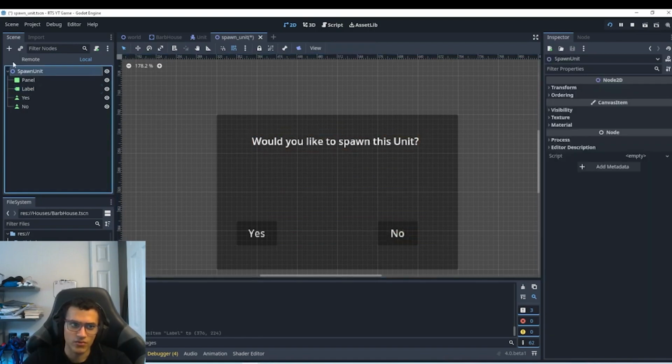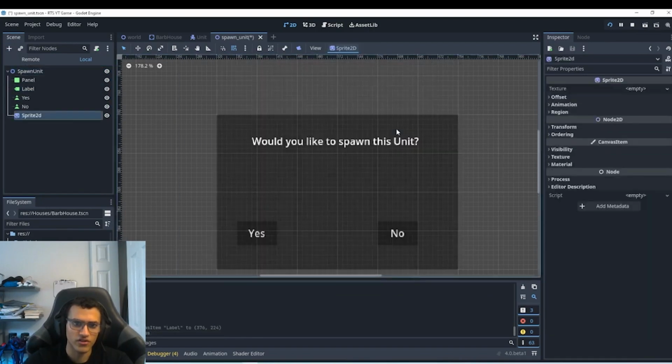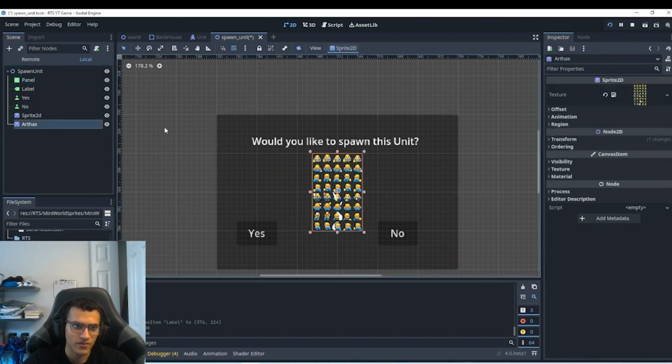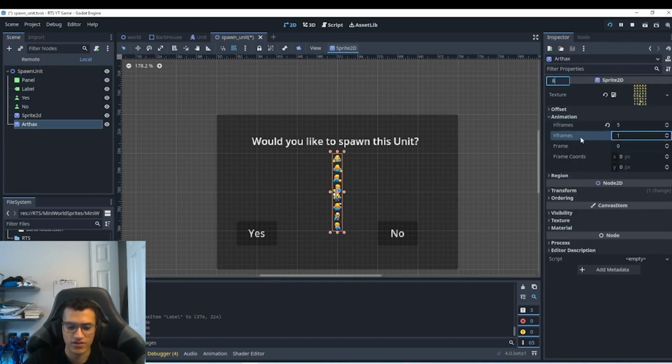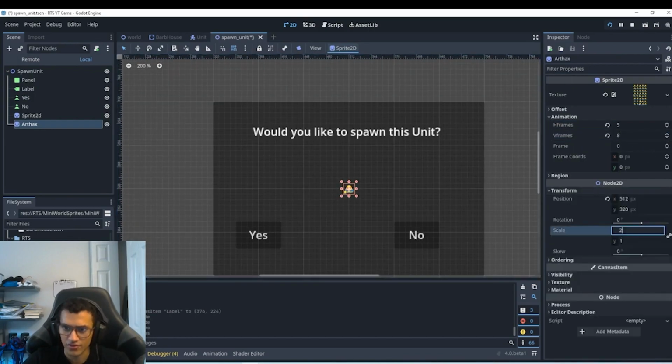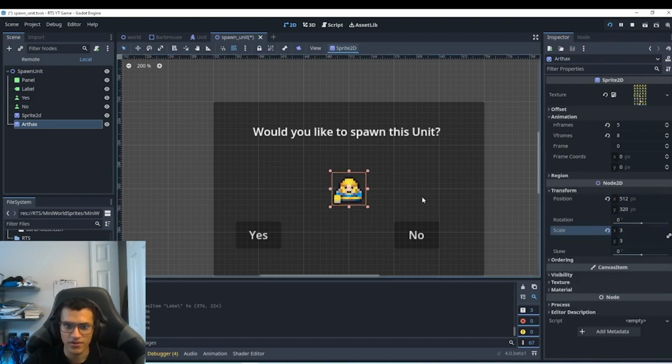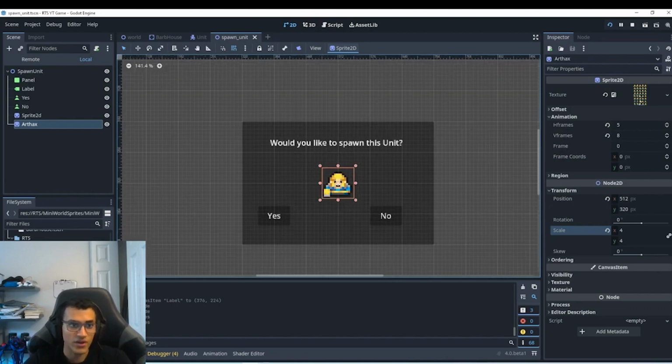And then we will simply put a picture of our unit. So we're just going to put a sprite. We're going to go to our actual sprite unit values. We're going to go to champion and put this guy in. Animation should be 5 and 8, I think. And 8, there we go. And then we're going to triple this. We're going to make it 3 times bigger. Actually, let's do 4, because why not? All right, there we go. So this is our menu.